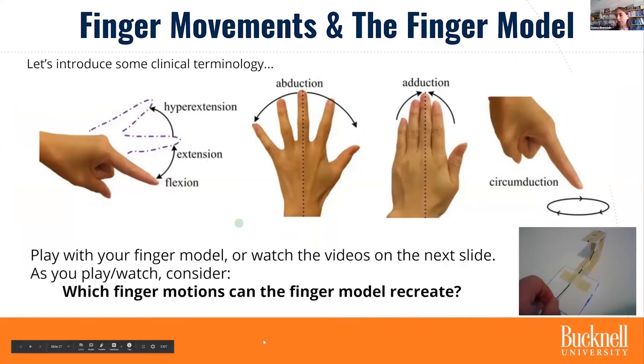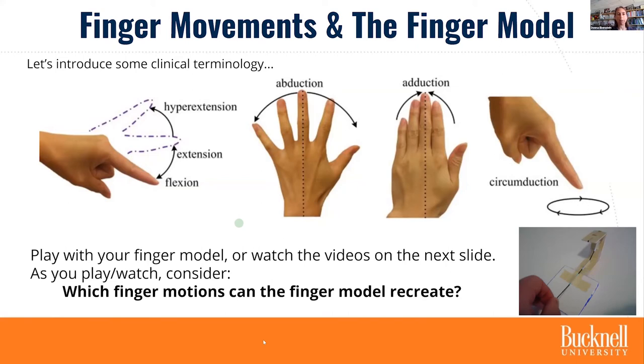All right, so now is the time to get out your finger model if you have one. So if you had a chance to make this before the meeting, pull out your finger model, because what we're gonna do now is think about finger motion. So the ultimate purpose, whether you're controlling with the EMG or the brain signal or with a mechanical device, is that we want to move the fingers, right? Our goal is to move a finger by either shrugging our shoulders, or by using the EMG signals.